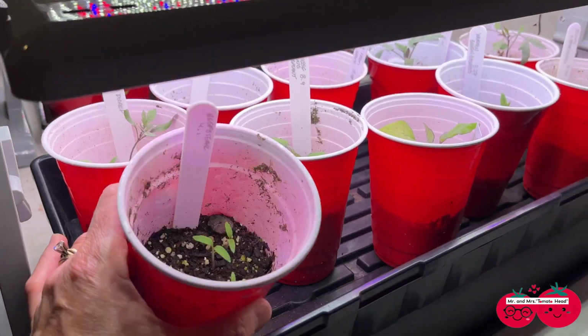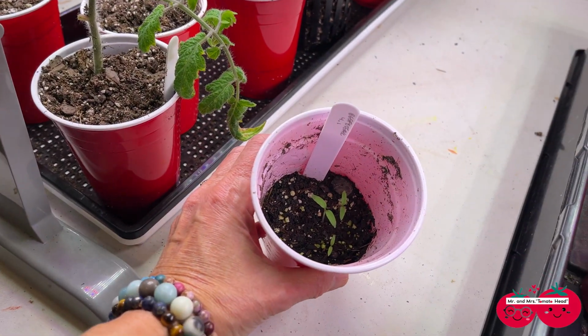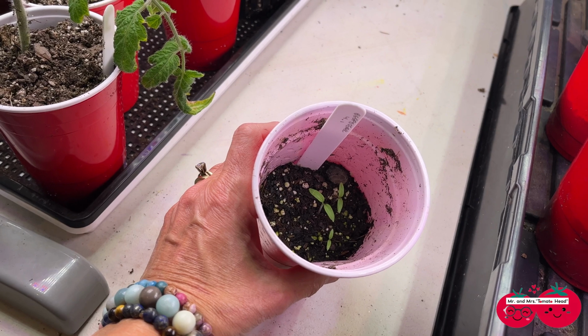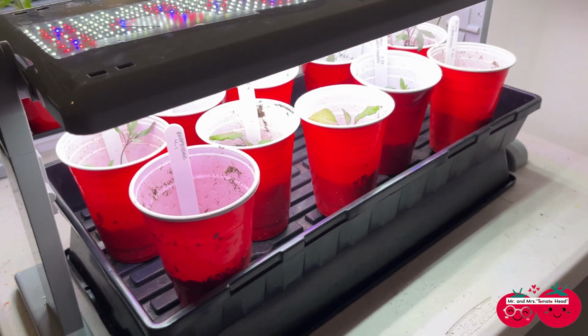I mean, these are starting, as light's terrible. These are starting for a friend. She wanted some beefsteak, so these are newbies. But as you can see, filled up halfway, seedlings are coming up. When they get bigger, I'll separate them. So this is how we start them, like that.